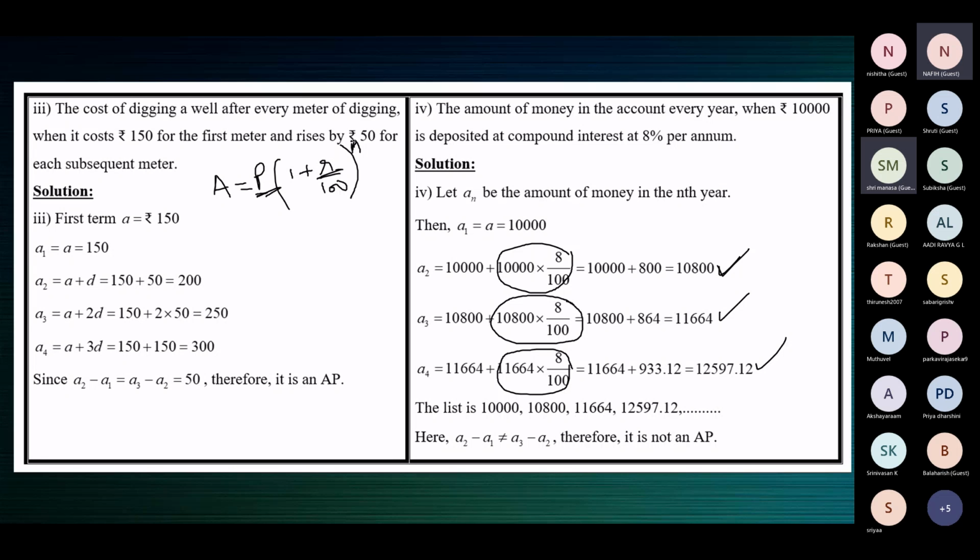And when you take n as 1, you will get the second value. You will get this one because you're finding the amount. Amount meaning principal plus interest you're getting. So when you take n as 1, you will get the second value 10,800. That's why I worked it like this. If you take n as 2, you will get the amount at the end of 2 years, that is at the beginning of the third year.